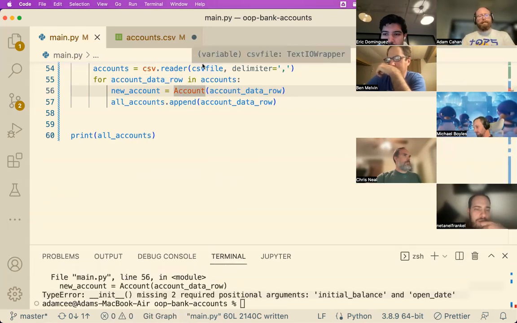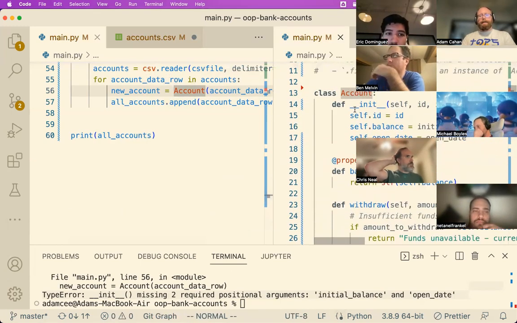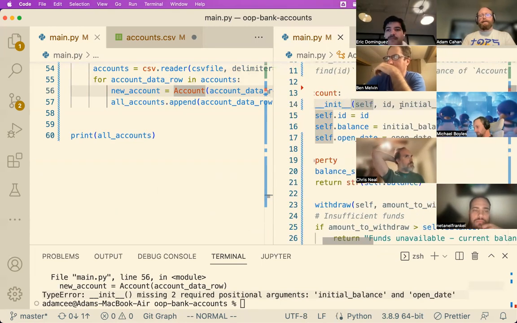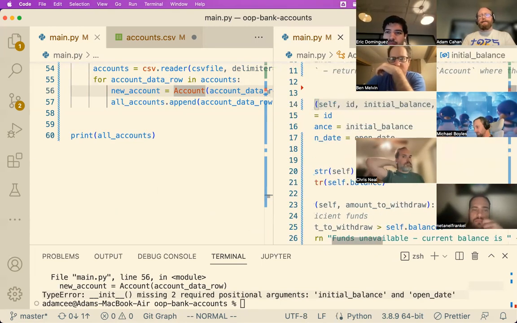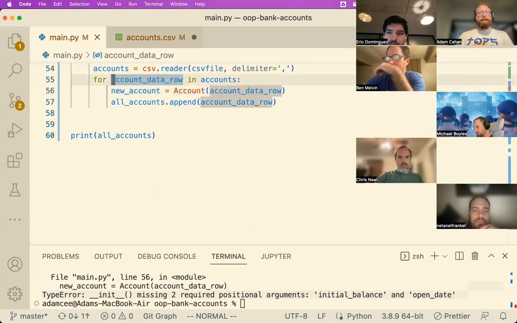The only argument is the whole array, not each element in the array. Yeah. To pop back to our init method for the account, it needs 3 arguments: ID, initial balance, and open date. But this gives me a whole row of stuff.